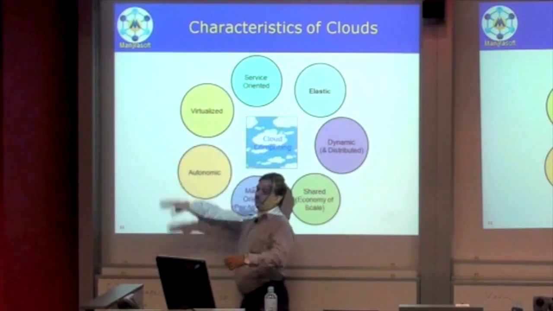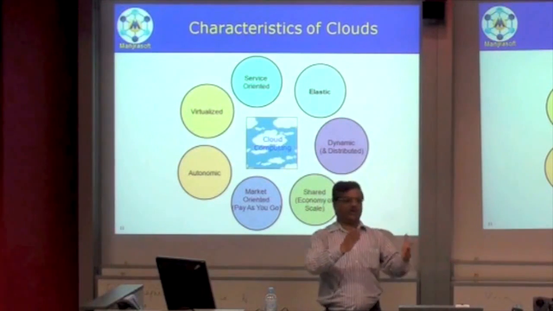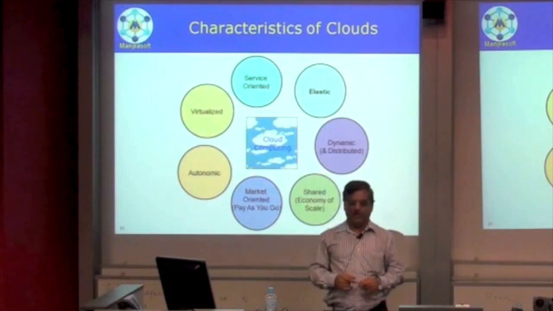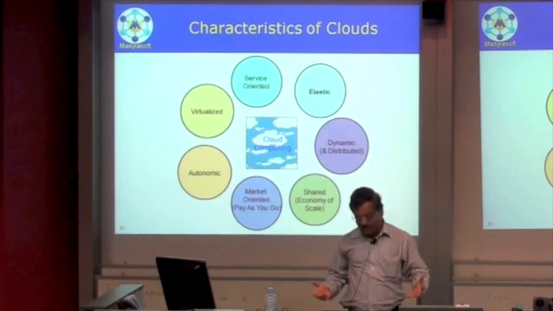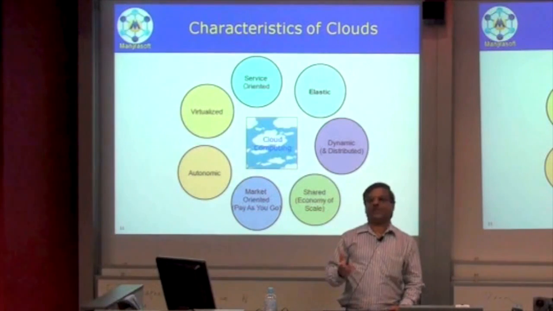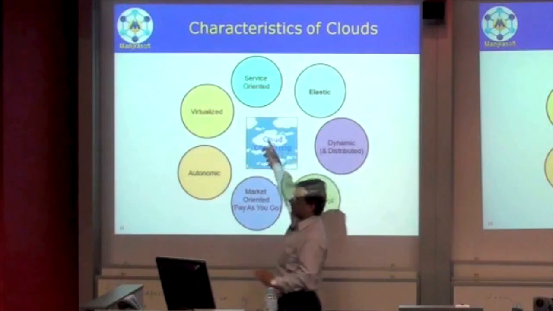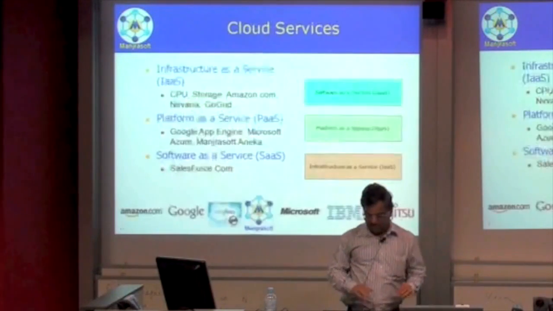Then virtualized. As I said, when you gain access to a capability, you get access to a virtual machine, which can be mapped to a physical machine in a different location depending upon where the consumer is. So these are unique capabilities of cloud computing. If I have to pick just one or two characteristics that are very unique to cloud computing, that would be elasticity and virtualization. The rest were there in previous distributed systems.